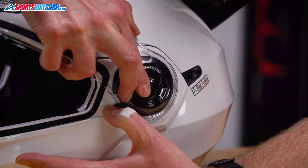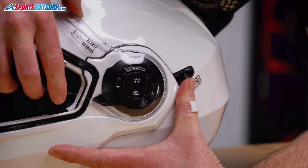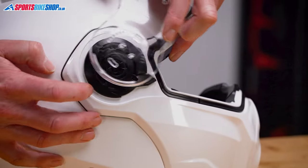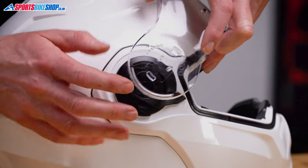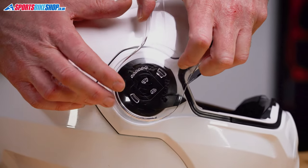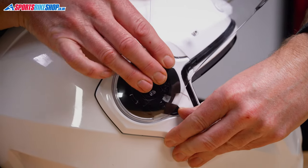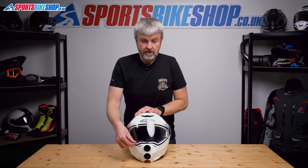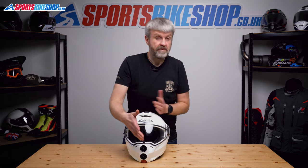Pull the lever, push it down into place, push at the front seated and there it is in place. Spin the helmet around and we're going to put this tab against that lip just there, and then turning this lever will create the space for that tab to sit down in place. We'll check the front sits into this groove here and then we'll release the lever. So tab against the lip, rotate the lever, push — both of these are in place — release the lever. Operate the visor a couple of times just to check that everything's working as it should, and that's fine.